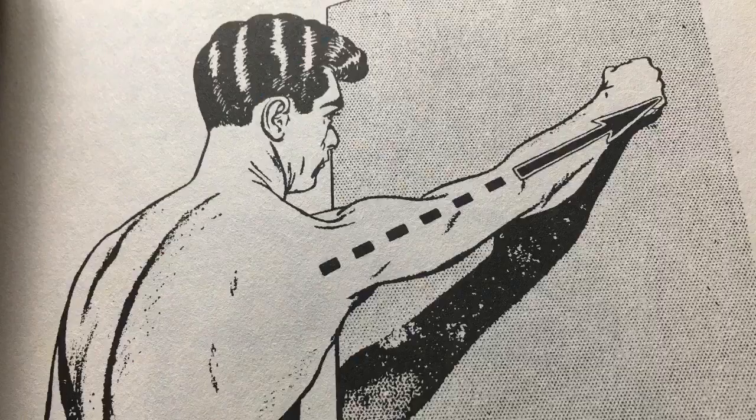Note particularly that this line runs unswervingly through your wrist to the little knuckle. Now, with your upright fist still supporting your weight at the chin-high spot, try to shift your pressure from the little knuckle to the upper knuckles. Then turn your fist so that the palm of your hand is down. When you attempt those changes, you should feel immediately that both new pressure positions lack the solidity of the first position, and that a change in position swerved the power line at the wrist, putting your wrist in a hazardous landing position. Keeping your feet in the same position, go through the same procedure with your left fist. You will find the power line in the same location — straight from shoulder through the little knuckle.